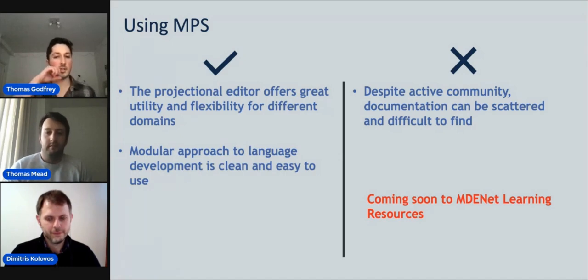This will include usage guides and common issues and fixes. We're not going to reinvent the wheel here, and we will reference documentation where it already exists. But the idea is trying to structure this documentation and create a central repository for people to find what they are looking for. And we expect this to be ready around March, so please keep an eye on MDENet for that. Thank you very much.